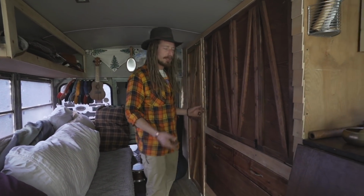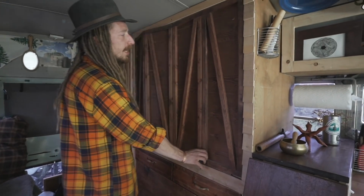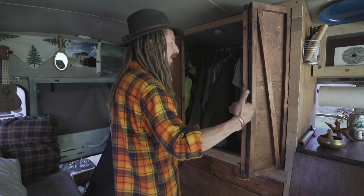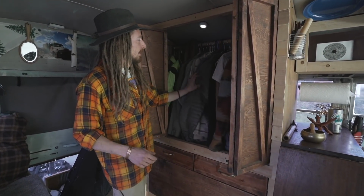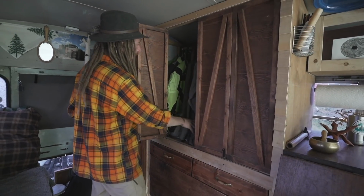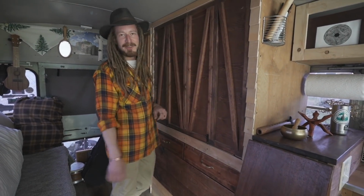Next to that, I've got my closet that I designed, and similar to a lot of closets, it has bifold doors because I wanted to keep the space they open to a minimum. This makes it really easy to just have all my clothes in here, find what I'm looking for, hang them up, keep them nice, as well as motorcycle helmets and all the extra stuff that I might just need to shove in here. Close the door.